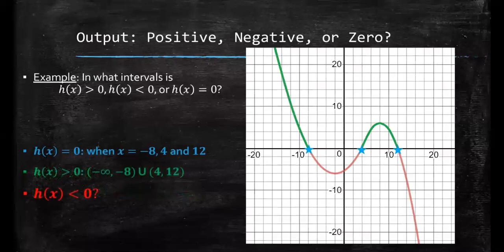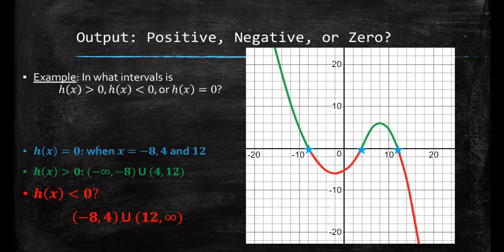Okay, what about where our graph is negative? That would be the remaining portions of the graph or the portions below the x-axis. So those two portions there. Can you report the correct intervals for that? And the two correct intervals there are going to be from -8 to 4, and then from an x value of 12 all the way to an x value forever positive. Forever to the right, that graph is going to stay below the x-axis and have a negative output.